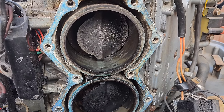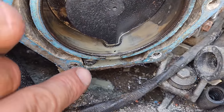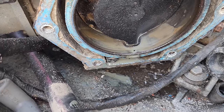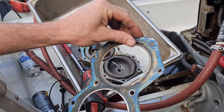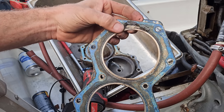And now for some of the bad stuff I'm seeing. Now if we pan down, we do have a crack on the block right there, but that's on the water side, so we could write stuff that and that should be fine. Here's a glance at that head gasket. You can see the top is all kind of blown out, and I was thinking, oh, maybe somebody left the bolts loose, and that is possible.